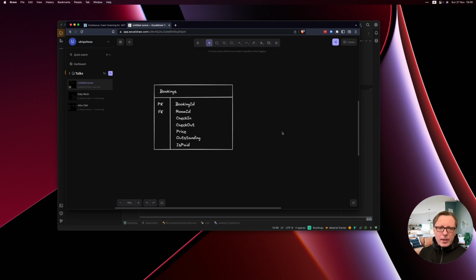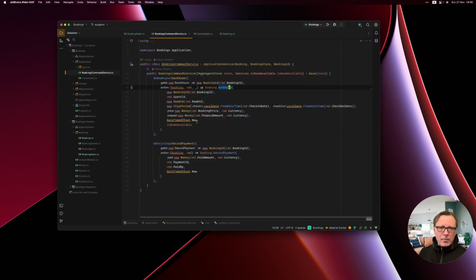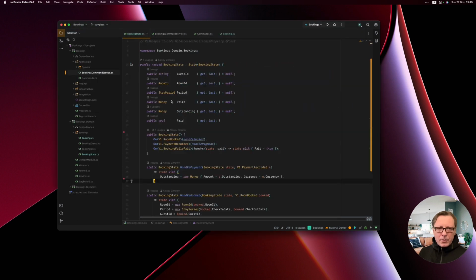But because we're dealing with an event sourced application, we don't really have a representation of state like this. However, we can retrieve it because we have an object called booking state that has exactly the same fields except the booking ID. We don't have the booking ID as a piece of state because it can be derived from the stream name where we persist our events for the particular entity. So if we ignore the part of how the events are being applied to the state, we can easily see how this application works.